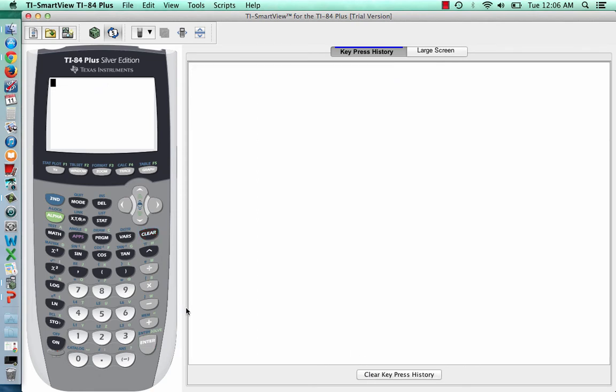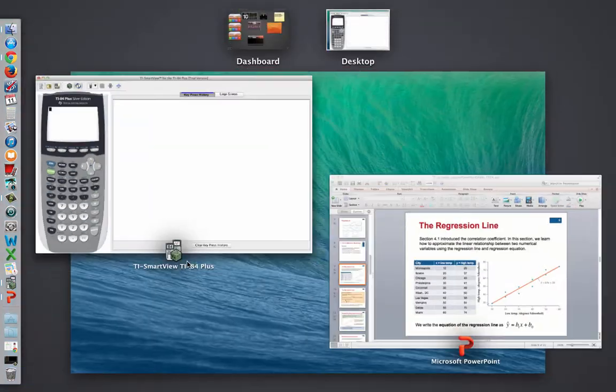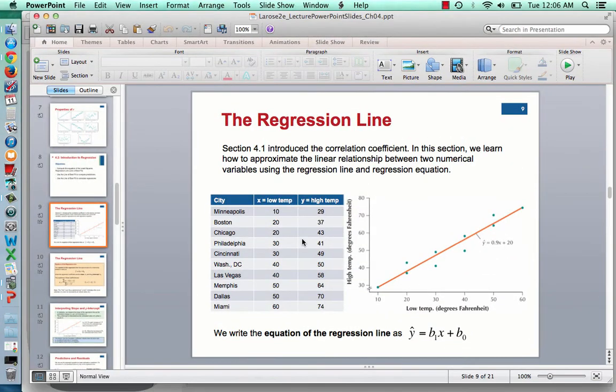Alright, now in order to do linear regression, you need to have data from a table, two variables. The first thing we always want to do is do a scatter plot. But once we have the scatter plot up, imagine these points that we plotted based on the low temp and the high temp. We want to be able to compute the correlation coefficient, R, and get the equation of the least squares regression line. Our calculator will do both. So what we're going to have to do is enter this data into our calculator. We always put the x values in list 1 and our y values in list 2.